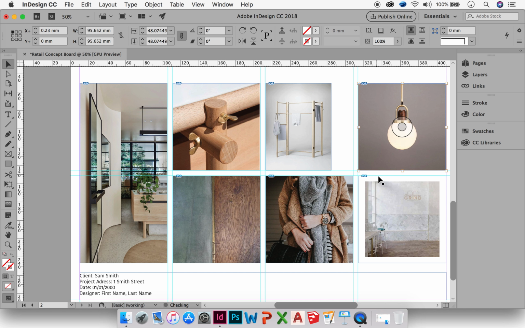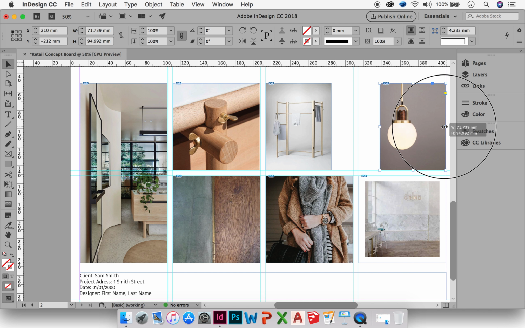All right, and actually I want this image to be more rectangular than square. So now that my image is the right size, I'm going to double click, and it will bring me back to my framing options. And I'm just going to drag that in. And we can see that it doesn't affect the image, just what we can see of the image. So I'm really happy with that size and shape.